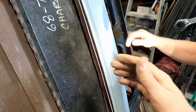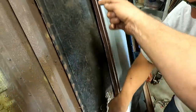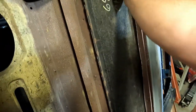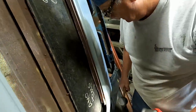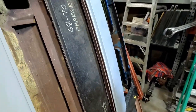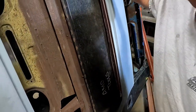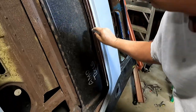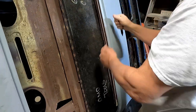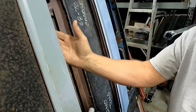So next, we want to trace a line that's exactly perfect with that. Maybe just run a marker along there, clean off all the metal. Yes. And then weld in a flange. Well, we're going to have to clean the metal. Yeah, we'll clean the metal around the mark. And then we need to clean all of them again, where we're going to mount the thing. Yeah. So that whole line on both sides, we'll get that all ground off and clean. Mm-hmm. And then we'll weld our L once this is all seated up there.